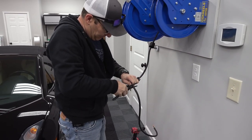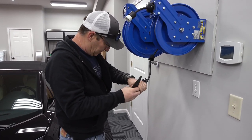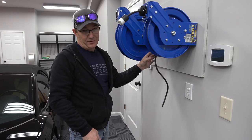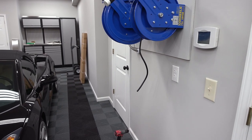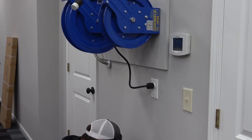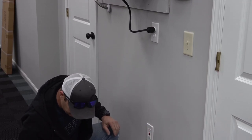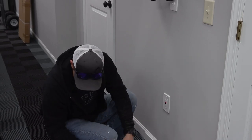They sell this in a 15-amp version, but go big or go home. I'm not very good about buying the right amount — if I need 10 feet of Romex, I'm going to buy a hundred. Mike's like, no, we only need 15. I'm like, let's get a hundred. Outlet's done. Power cord shortened. Turn the power back on, Matty. Let's make sure it works.